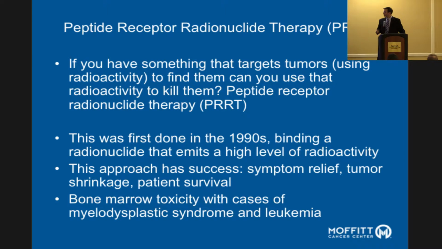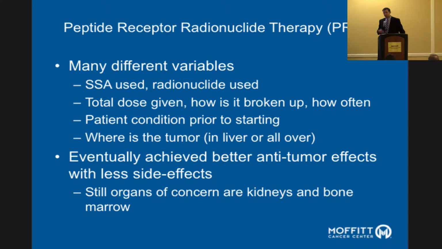What they saw initially was bone marrow toxicity. Your bone marrow is responsible for producing red blood cells, white blood cells, and platelets, things that are essential for survival. And what can happen is you can induce a cancer of the bone marrow, leukemia, or you can kill the bone marrow to where it can't make these essential things. Either one of which is obviously very, very bad. So there are multiple different variables that they started playing with to perfect the therapy, to improve its efficacy, and to decrease the side effects.